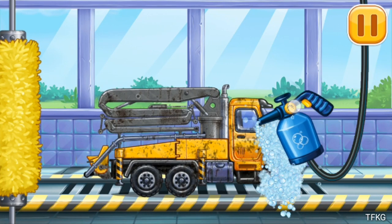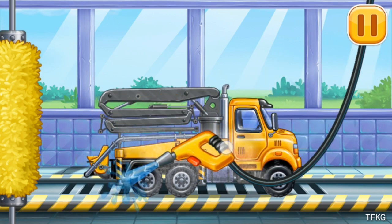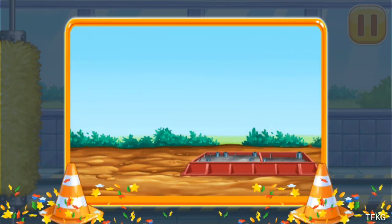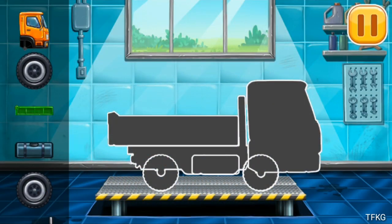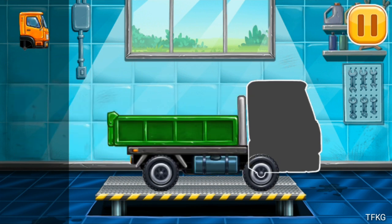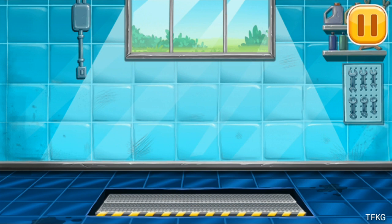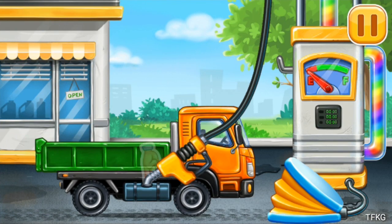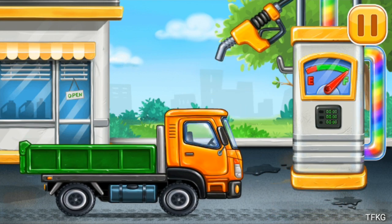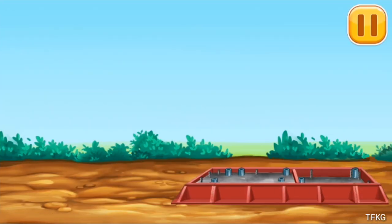Let's wash. Concrete pump. You're doing really great. We have to assemble. Drop side truck. Keep it up. Now we need to fill it. Drop side truck, press the pump. Engrossing. Let's build the first floor.